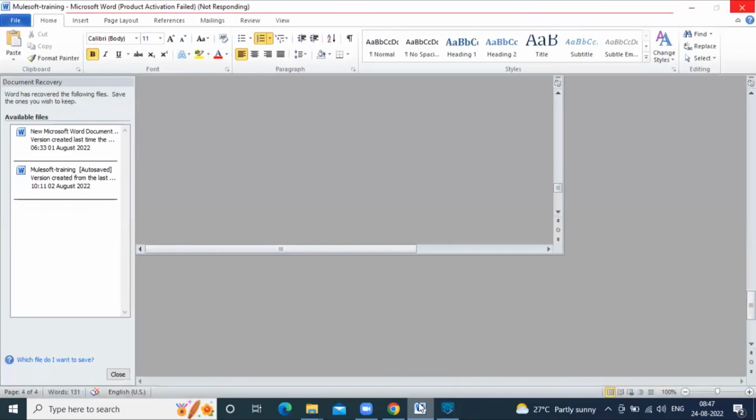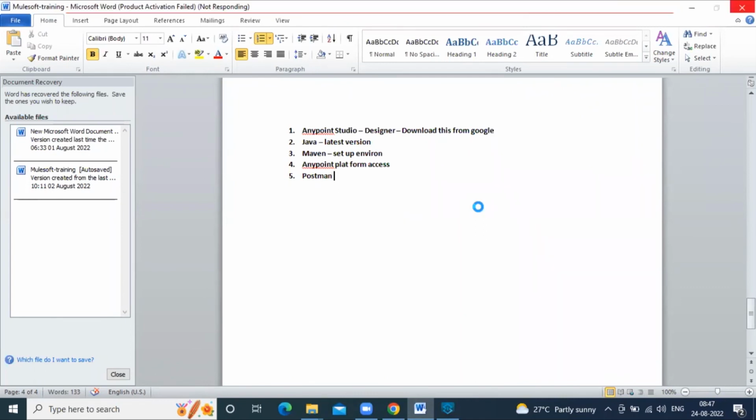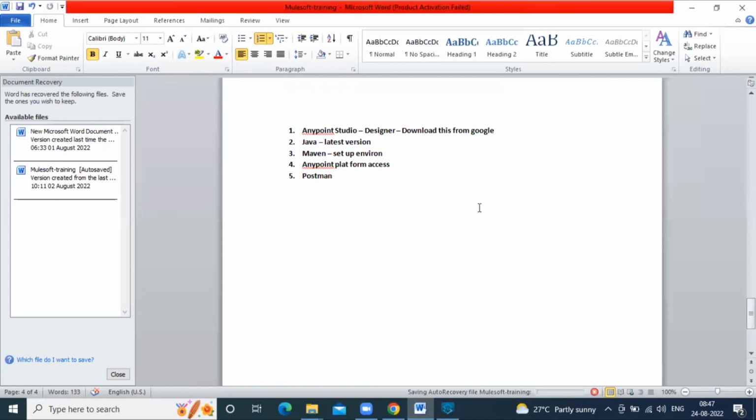Here you also require Postman. Raju, I think you know what Postman is, right? Yes. So we need Postman as well to test our API. Postman is nothing but a testing tool to test APIs. It may be any method: get, post, put, update, patch. You test it with Postman by giving an input request.